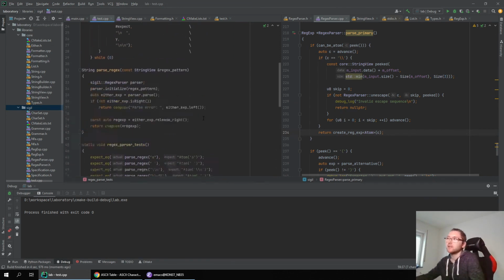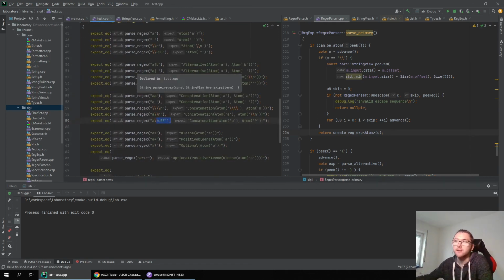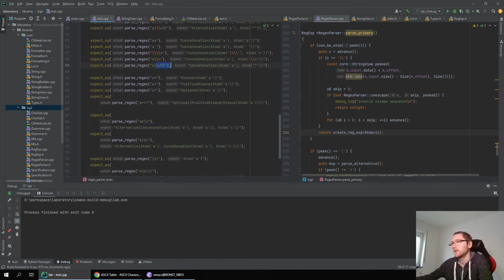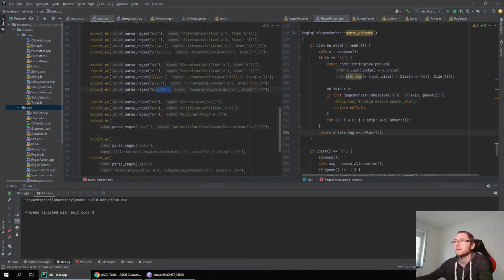So, I think we did some great progress today. We found a way to test our parser and also used our parser. We ruled out some bugs in our parser and extended it, and also extended our tests.